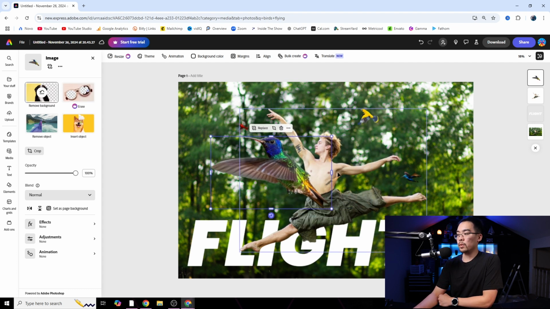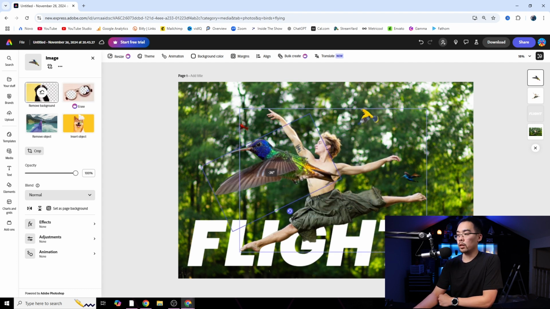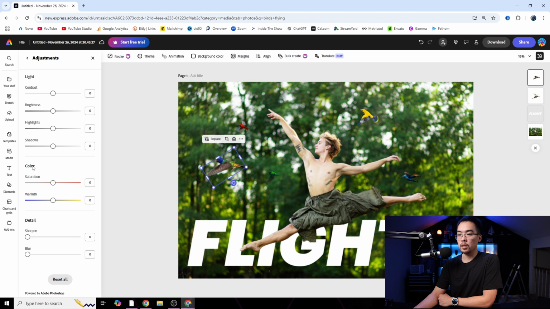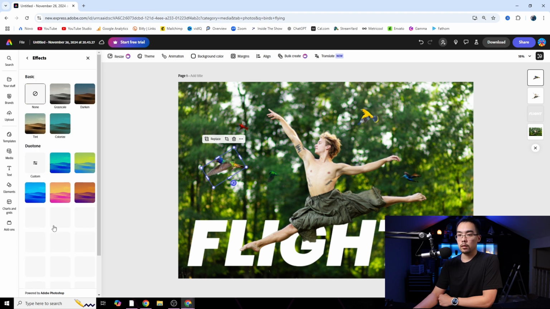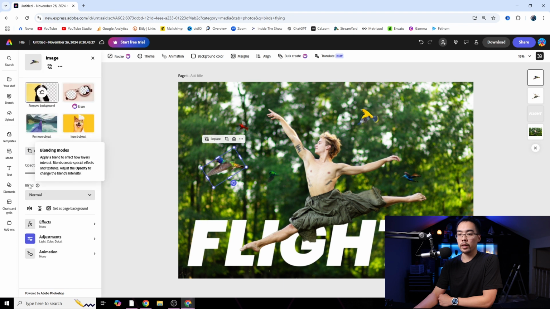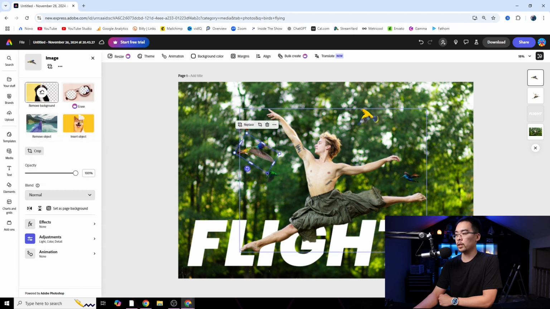And now I have something that I can manipulate. So I can rotate it, I can scale it. I could adjust it if I want to make it more saturated, less saturated. Sharpen it, set a little brightness there. Oh, there, sorry, I missed. And now I can even flip it, say I want it flying in the other direction. It's a dance off now, I don't know.